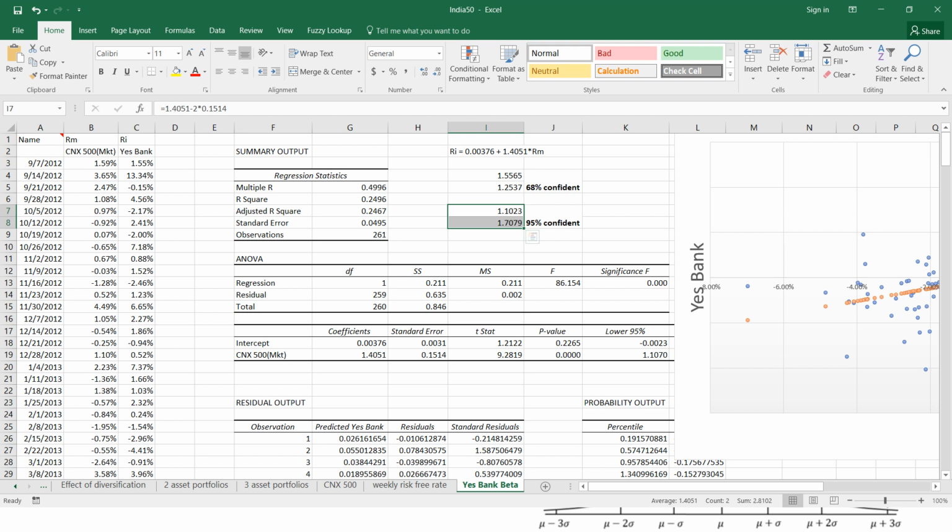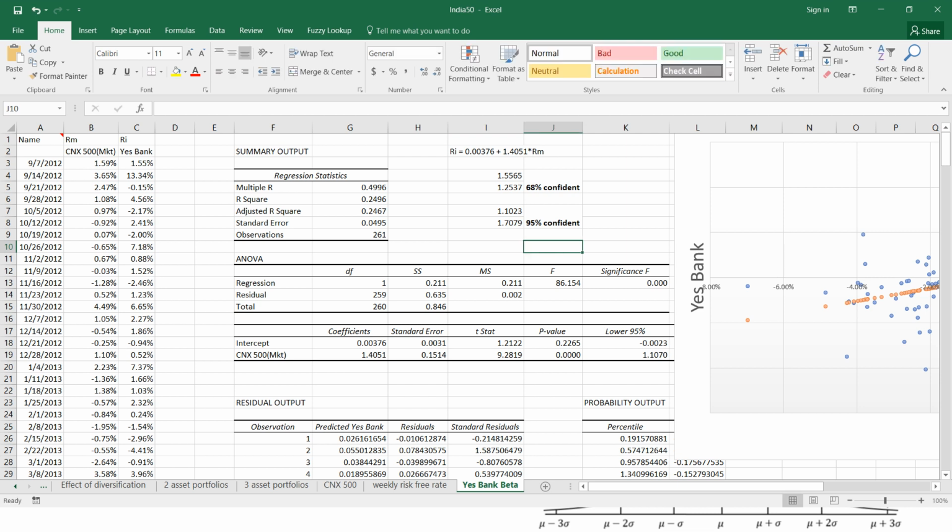Now the problem that really happens with low observations is this. Here you have a reasonably large number of observations, 260 observations, but suppose you had just 20 observations. You would find that the standard error increases from 0.15 to something like 5. If it increases to something like 5, you would be able to make absolutely no statement about what your true beta is, because your range would be so large. You would say that I estimated a beta of 1.41, but, or let me show you this.